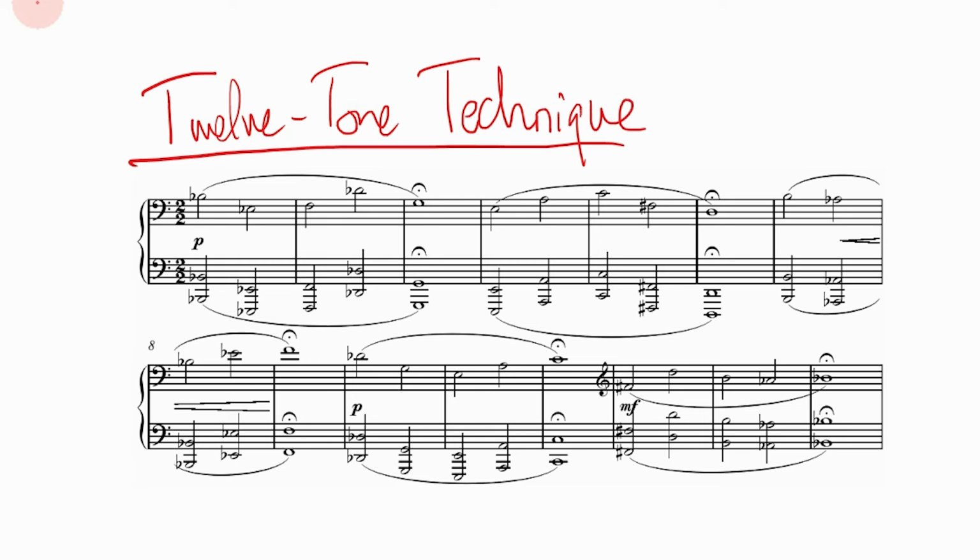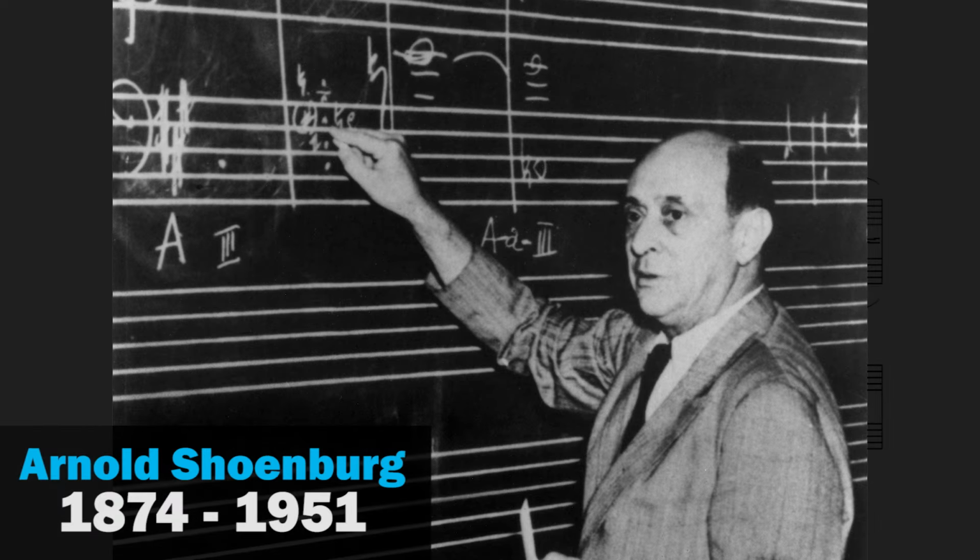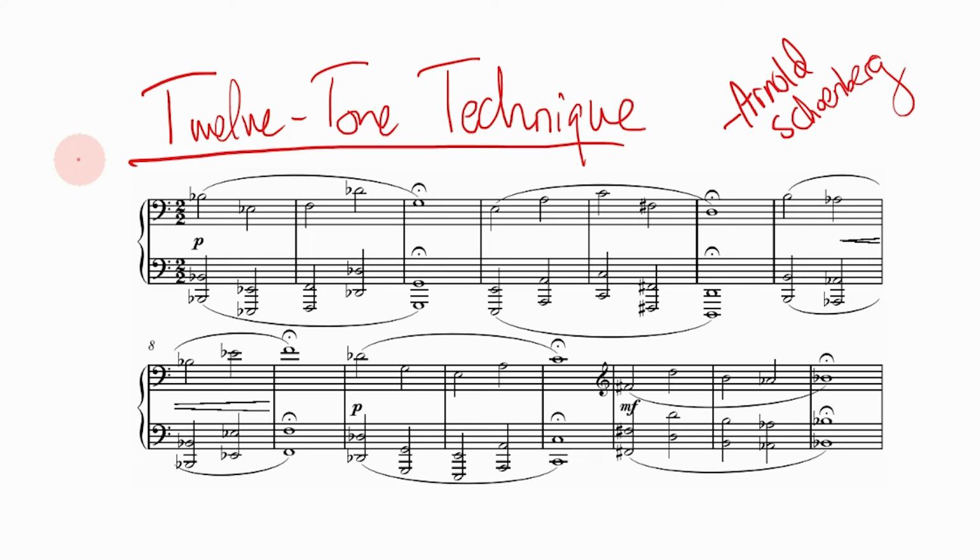It's a lack of a tonal center. It was a term that was first used in the early 1900s to describe music with ambiguous chords, more unusual melodies and rhythms. This was a style of playing that was innovated by Arnold Schoenberg, who we're going to talk about shortly here. He was a Jewish composer from Vienna. So what I have up on the screen here is a really specific type of atonality. It's called 12-tone technique.